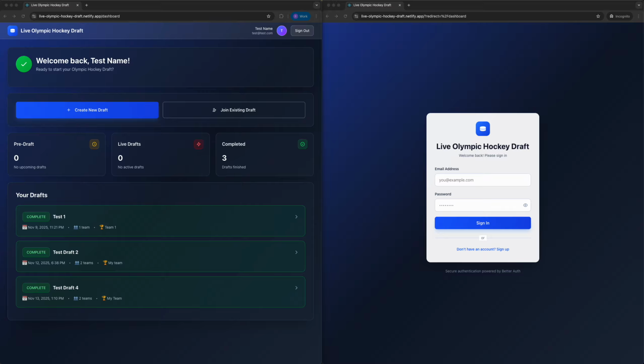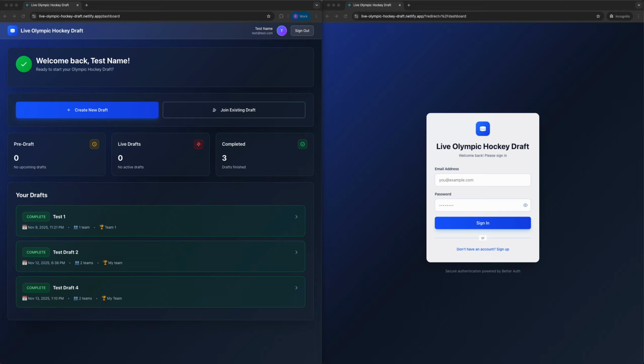I tried to use as much of the sponsors as I could. Obviously, I'm using Tanstack Start. I'm actually using the Solid.js version of Tanstack Start, so I don't think as many people are using it, but it works very well, and I love using Solid.js for things. It's definitely been a cool learning experience.